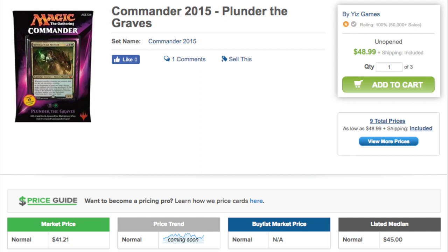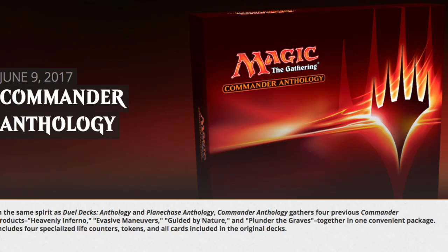So overall, should you buy this set? Yes. The set sealed is worth it, and more importantly, the set unsealed is worth it as well. If you were to open everything, and you're a new player who just needs a large collection of cards, this is a great way to do it. The value won't go substantially down — it depends on the print run — but they picked two really fantastic decks: Heavenly Inferno, which I knew was very good, and Plunder the Grave. If you find it at Target or Walmart, it's an instant buy. There are a lot of cards that interact well with plus-one/plus-one counter abilities, which is great for the new EDH decks. That's it — bye guys!